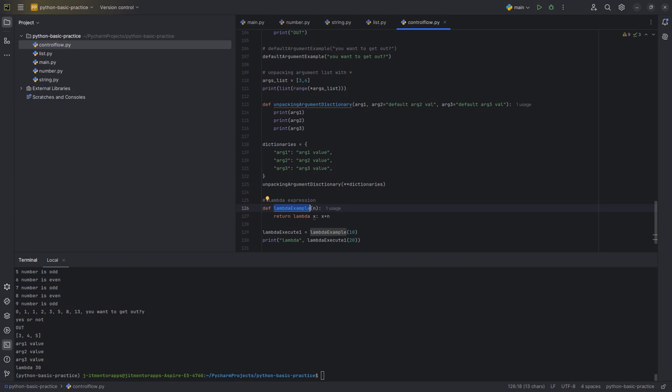It takes one argument n. Inside the function there is a lambda expression, lambda x: x plus n. The lambda expression defines an anonymous function that takes an argument x and returns the result x plus n. The key here is that n is coming from the outer function. The function lambda example returns the lambda function.